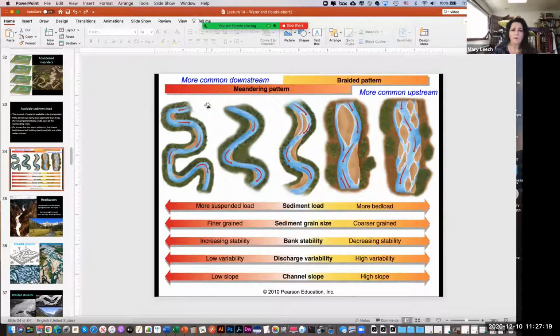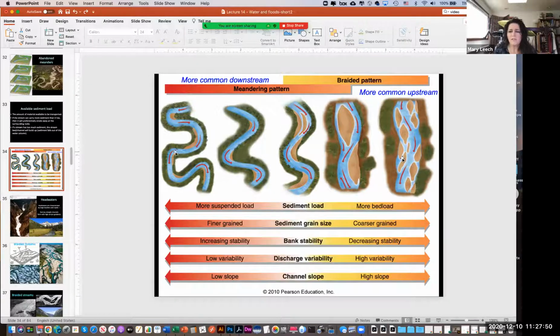Downstream, where there's higher discharge, so more water, you're also moving from a straighter stream path to something that's more sinuous, right? And closer to a meandering river. But given a flat enough area, that river is going to exaggerate the curves that develop until it becomes a meandering river.